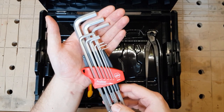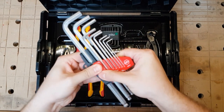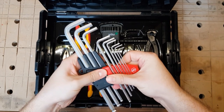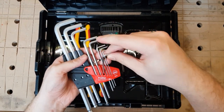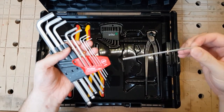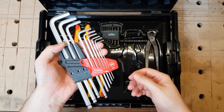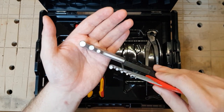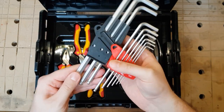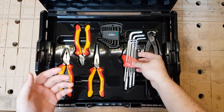Here we have regular ProStar made in Germany hex keys with a great handle, a great storage unit, I guess. You just flip it like this and you can remove your keys easily. It is great. They are all really nicely machined. Well, I can't complain. These are just great tools.